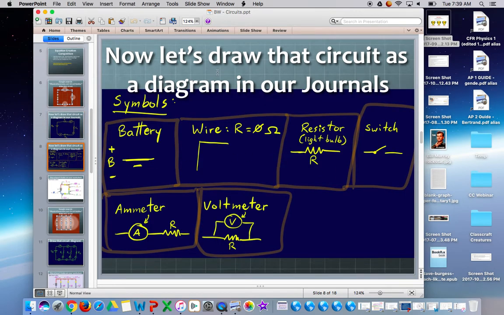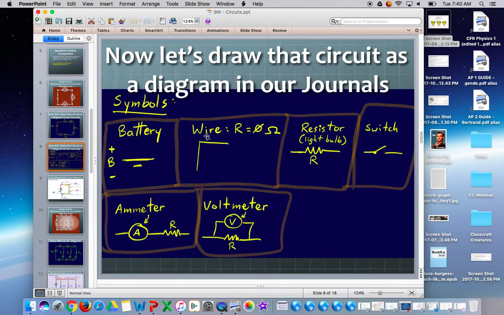And we're back now. Here's all the symbols. We used all of these except for the voltmeter and the switch in that last circuit. So make note about these symbols or label them in your drawing so you know what they mean. One extra new piece of information besides the voltmeter and the switch: a little door there opens and closes to open and close the circuit to turn it on and off.